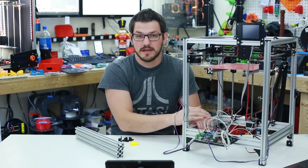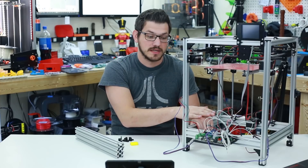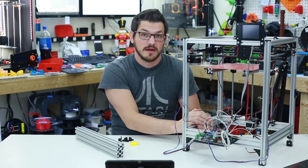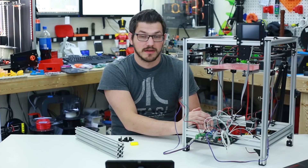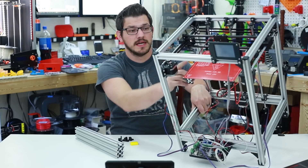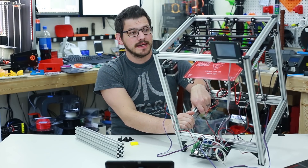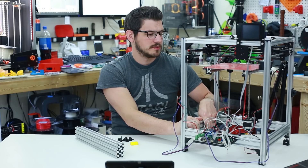I cut the pins and put in the jumper in order to reconfigure them, and it is currently running in 16 steps. I've also tried it in 32 steps just to check things out. I also have the heated bed on there right now — it's a little bit tight for what it's supposed to be.